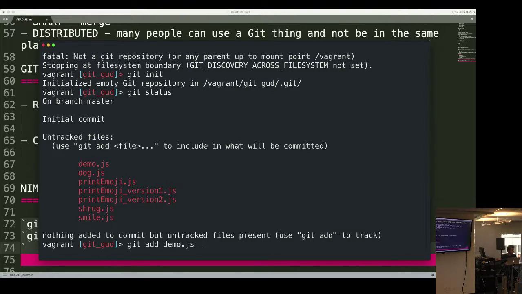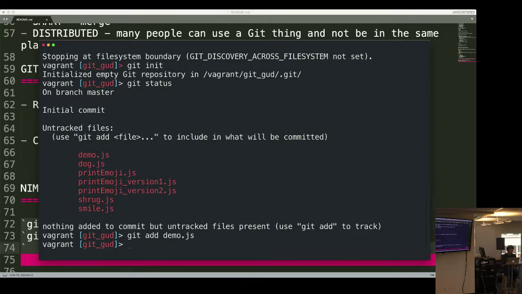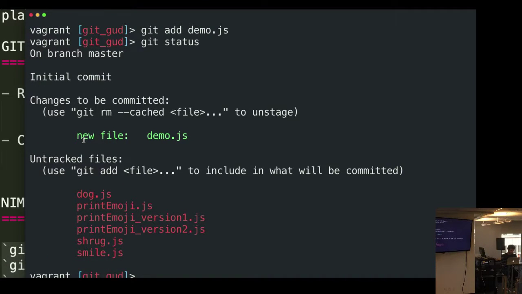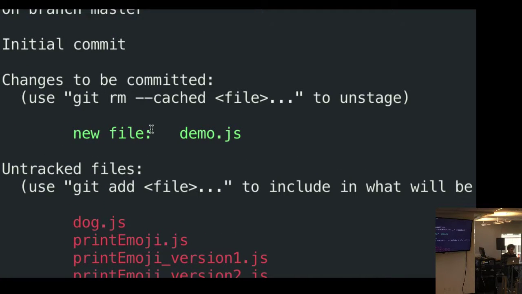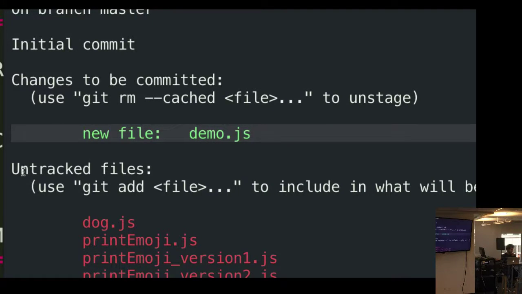demo.js. Yep. This is all kind of offline, separate from GitHub, right? All offline. I haven't even used the word GitHub, right? This is all offline, separate, happening locally. I'm going git add demo. And what add does, if I check status, is that demo has been pulled away from the list of untracked files and added to a list of things that say changes to be committed. They haven't been committed yet, but they've been added to be committed. They're in what we call the staging area.